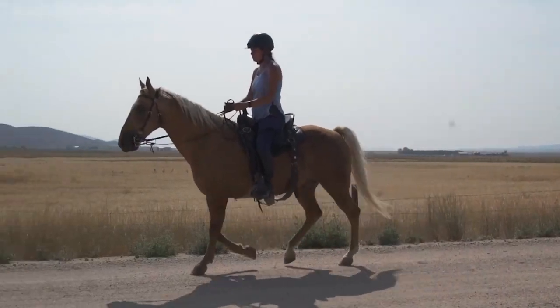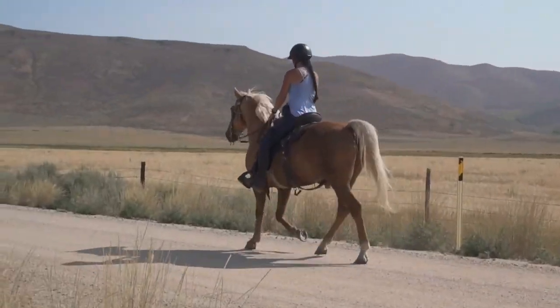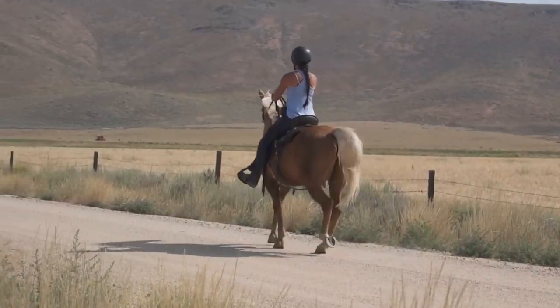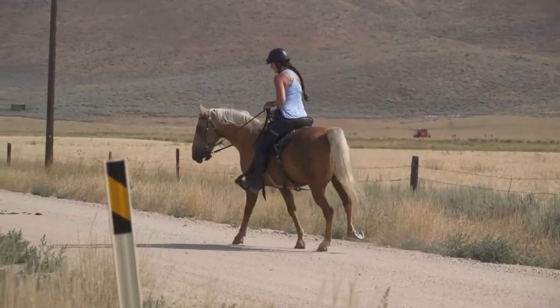Good. So start with a loose rein. Don't let him speed up though. Slow down. Little trotty, so lift up. Beautiful. Fantastic. Very smooth and look at how much gaiting he did right there. That was so nice.